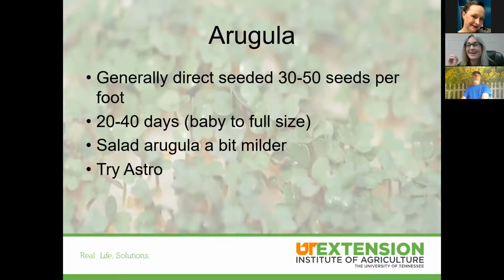For those of you who want to add just a little bit of spice to the salad, arugula, especially as a fall crop. Arugula as a spring crop is a challenge because it gets hot and the pungency really goes up. It starts to flower quickly. But I think as a fall crop, arugula can be more attractive. And we also keep down the stress on those plants, and the flavor stays better a little bit longer. I would still probably harvest it as a baby crop, a pretty short season.